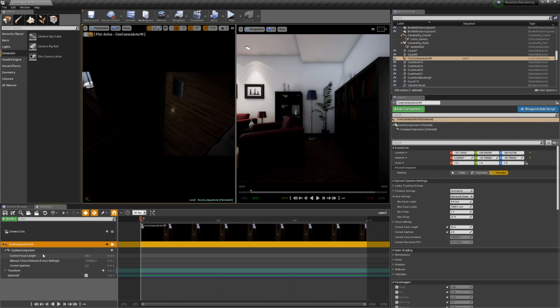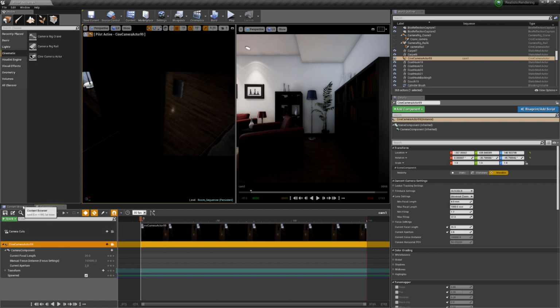So it's just one of those things. It took a while, not a while for me to get used to it, but it's just something different. I'm not used to it. I'm more used to a possessable camera, coming from a Maya background, or in ArchViz, a lot of Max people will probably be more interested in a possessable, but it doesn't really matter. It's up to you. So I'm going to make a possessable camera.